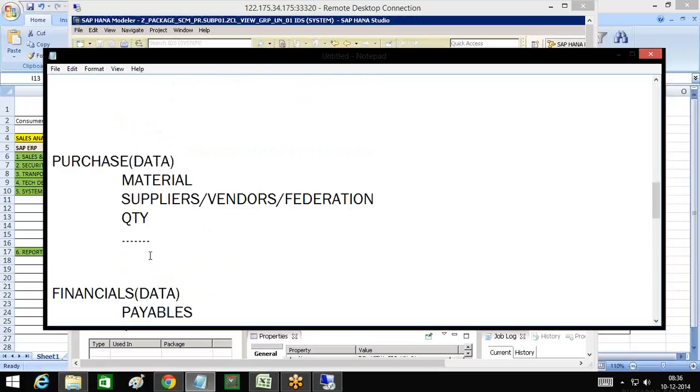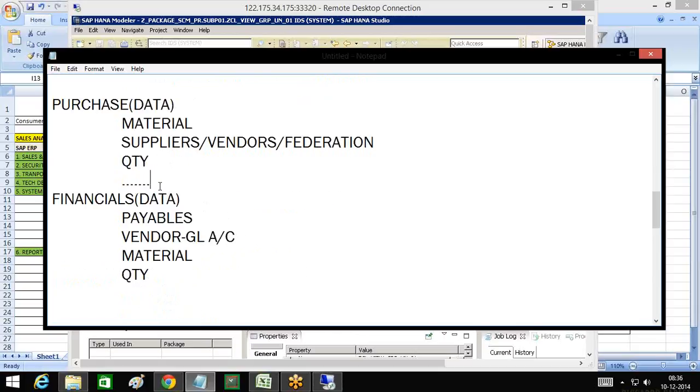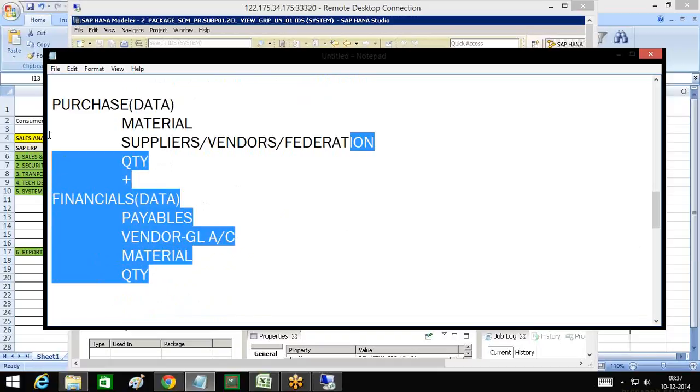What if there is a scenario where we've got to merge these two together, plus these two together? We've got to merge these two, whereby we wanted to have a combined data set to find out those vendors that we are payable to for these raw material types. Find out those payables for the week of purchasing these many quantity for these material types, right? Or get me the list of all the vendors that we are payable to or that we are yet to pay next week, so that we can allow the budget rolling to give us the payment, for example. So there could be multiple transactions.